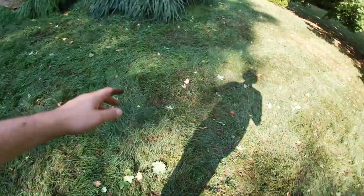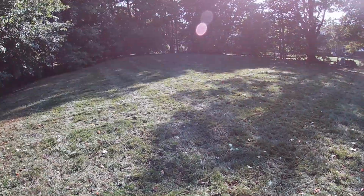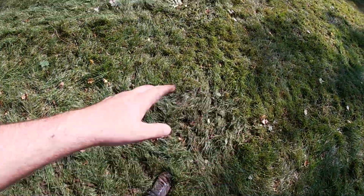This is what we're looking for, because this is going to mean that your seed is going to succeed, your renovation is going to succeed, and you're going to have a nice green lawn within a couple months. This is what you want your lawn to look like. All kind of torn up, lots of soil, lots of plugs. This is what we want to see. This is good.